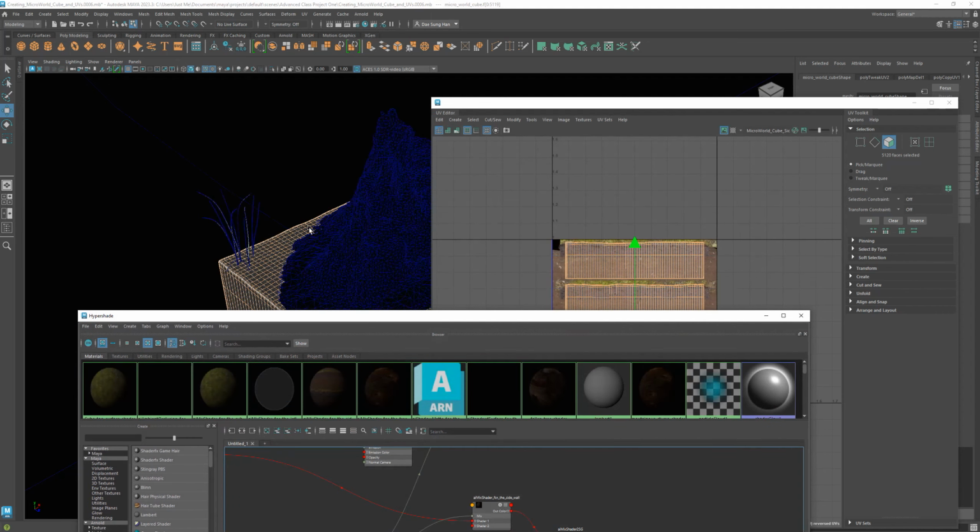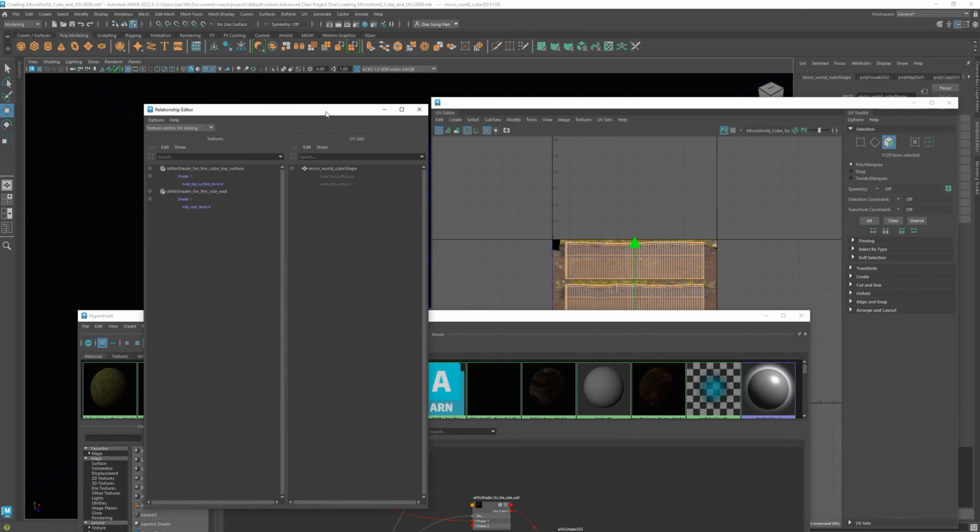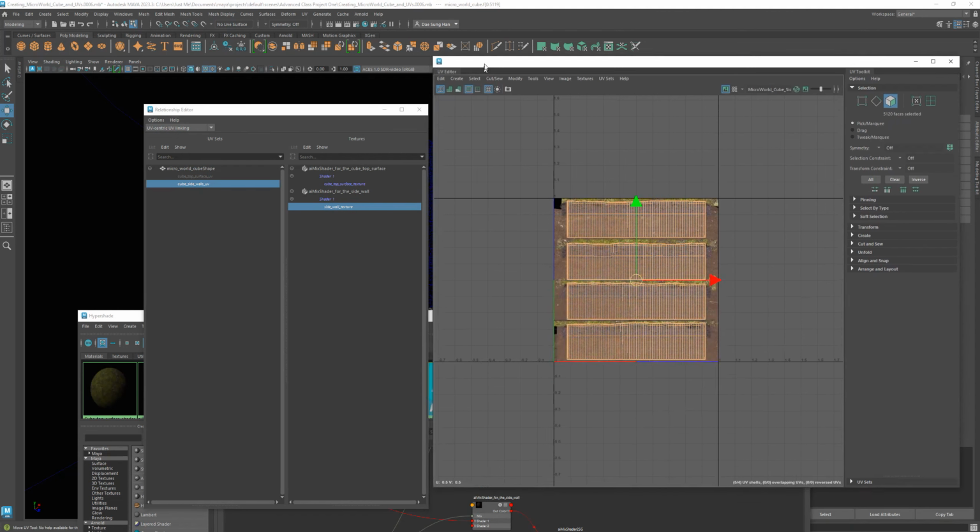And then make sure to go to Windows, Relationship Editors, Light Linking, UV Linking, whether it be texture centric or UV centric, and you just make sure to link things up. See?